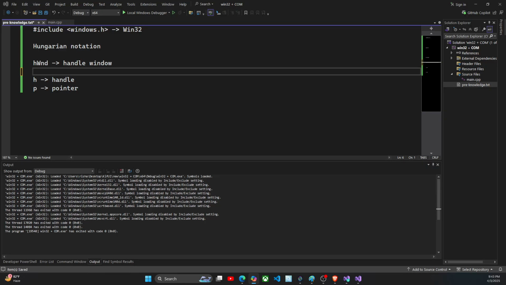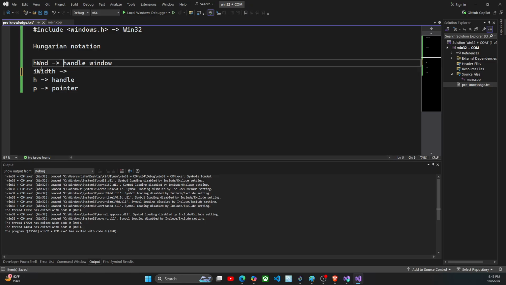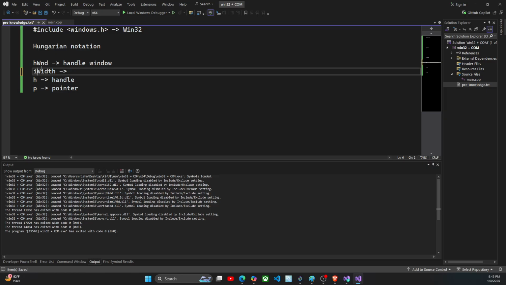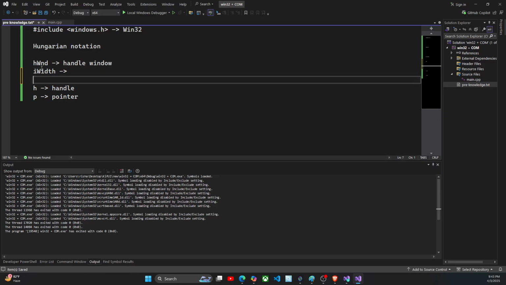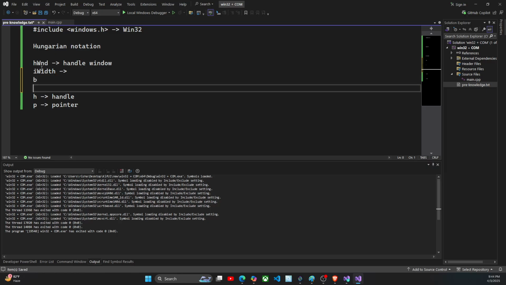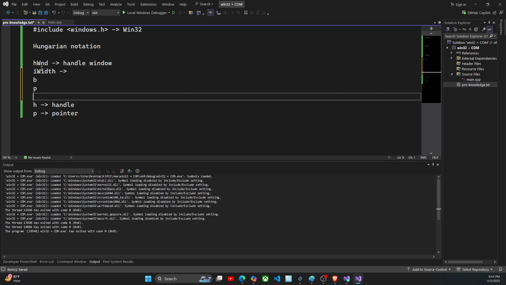Yeah, they give you a little bit more knowledge before you use the variable, like i with, if you want to use this notation and you're saying that this will be an integer and this is a width, so it is a kind of your camel case here, and similarly you use b here and p like I've said, and you can also use it here.